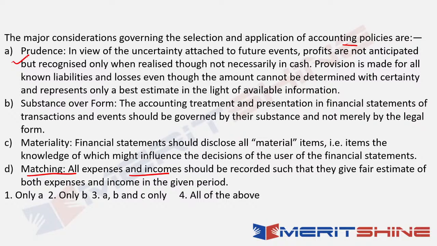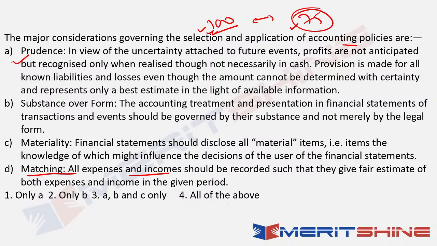It is saying what you should recognize as your income. Let's say something you have bought at 100 rupees, but its market value currently is only 75. So what should you actually be treating as the cost, or the inventory that you are carrying? It's always the lower of the net realization value versus cost. It's the prudence principle. You will never try to overstate your profit. You will always try to consider all possibilities of losses, but you will never hype up your expected profit. That is giving the wrong picture, right?